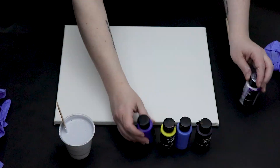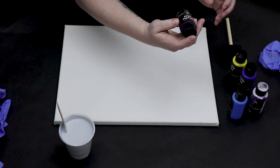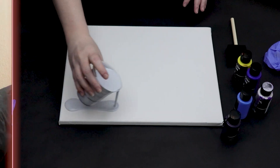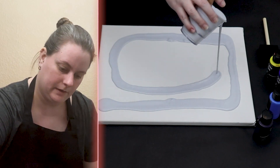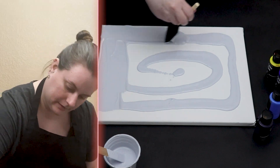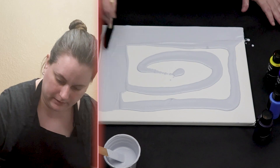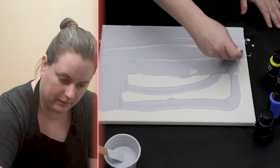I grabbed my pre-mixed colors. I have two shades of blue, a dark purple, and a little bit of yellow and white for my flowers. I have my light gray that I mixed up with a little bit of titanium white, mars black, and just my Sergeant Art gloss medium and water. This is a little different than what I normally do — I wouldn't have thought of these colors together, especially with that gray background, but this turned out really nice.